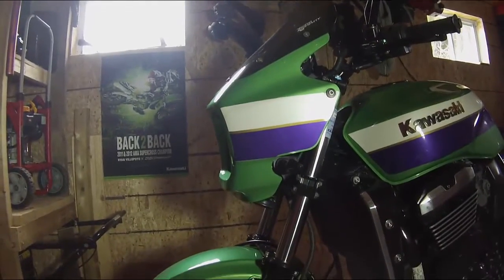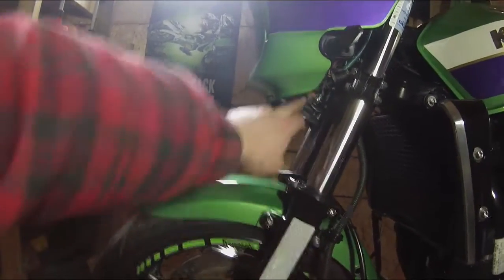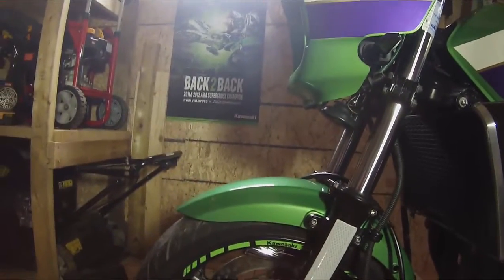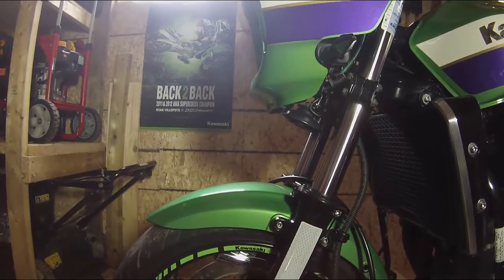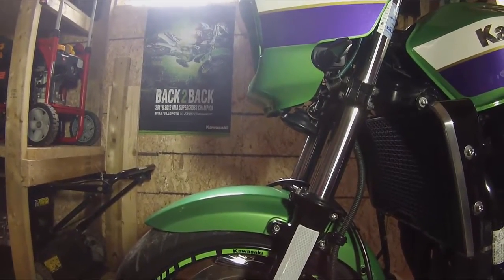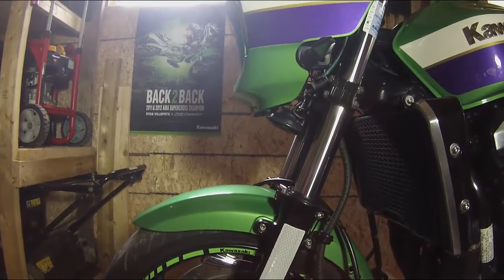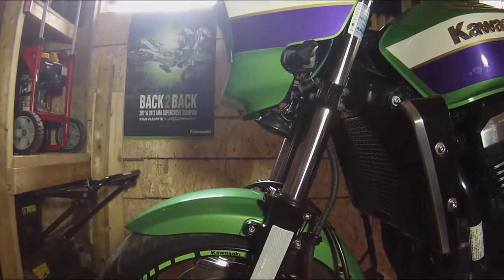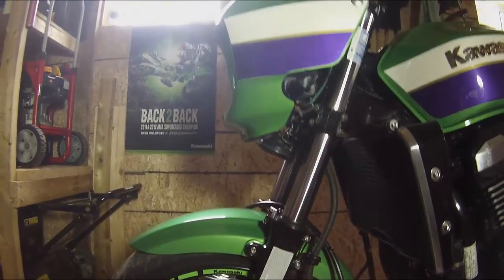The only drawback to this, as you can see, there's the horn, is that it looks like I won't be able to use my triple tree front stand anymore. It's kind of a drag, considering I sold my old one to get this one. So I'll figure out something there. But either way, it looks good.